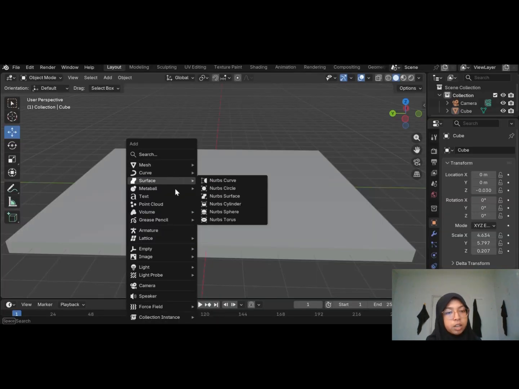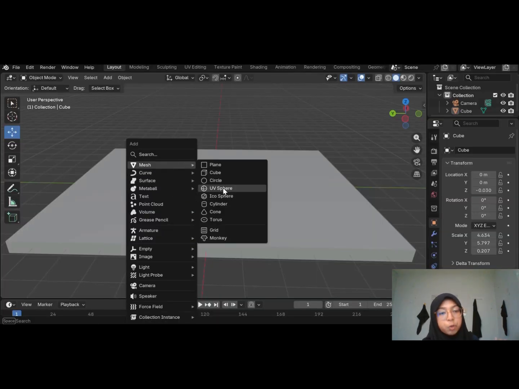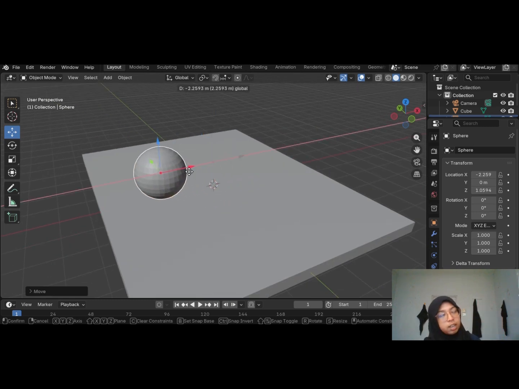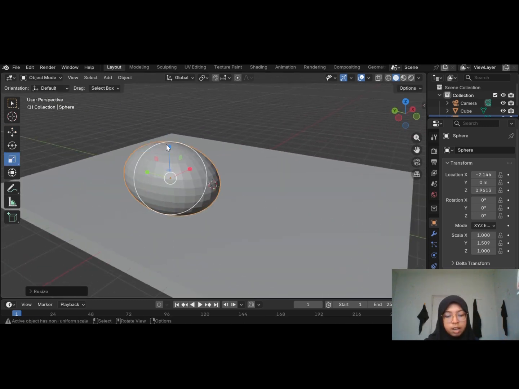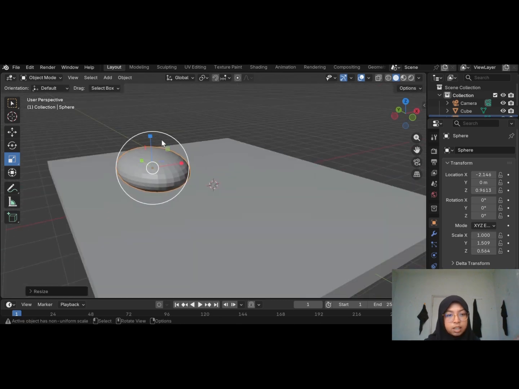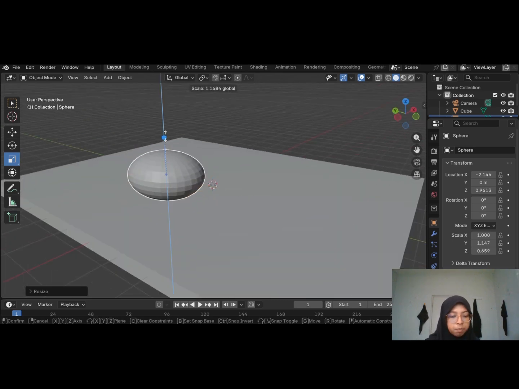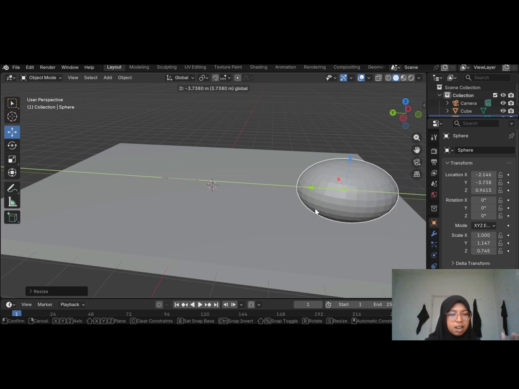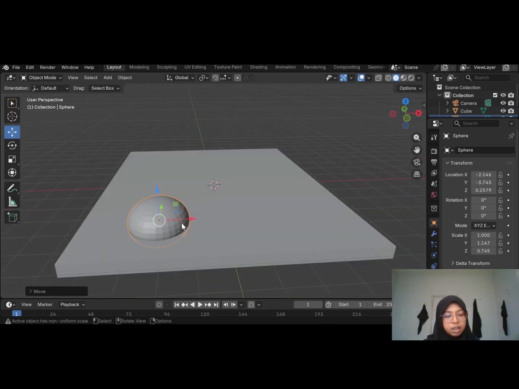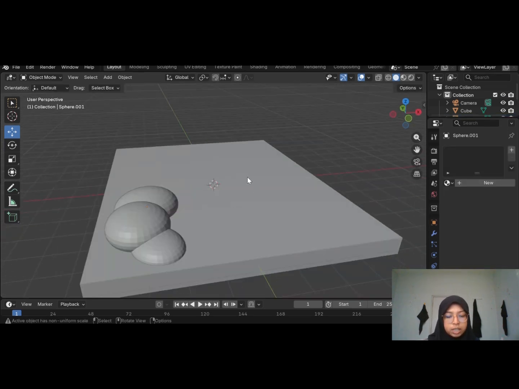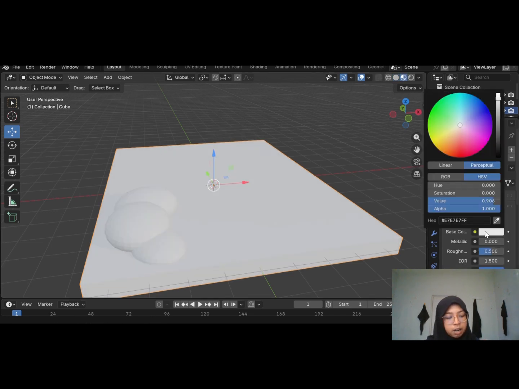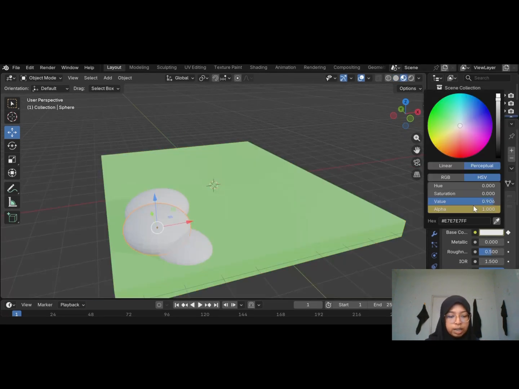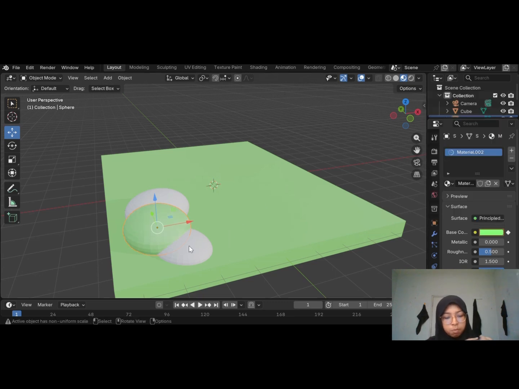For the environment, I created the ground also using a cube, and then I scaled it down and made it a really thin flat ground to provide a base. Then, to make the environment look less empty, I added bushes using UV sphere primitives. I modified their shapes by scaling down to create a simple low poly landscape that complements the house without making the scene overly complex.